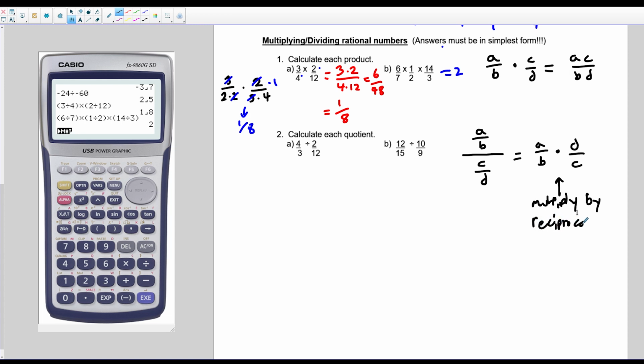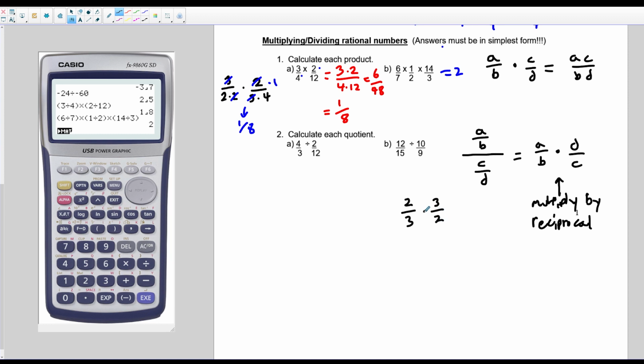And remember, the reciprocal of a fraction is essentially what it looks like: we're just flipping the top and the bottom, the top number and the bottom number, so your numerator and your denominator. So if we have C over D, the reciprocal of that is D over C. And really, the way that reciprocals work, if I give you guys an example, if I take 2 over 3, the reciprocal of this is going to be 3 over 2.